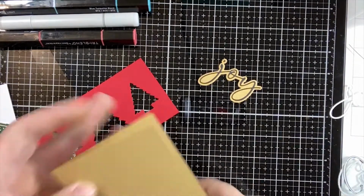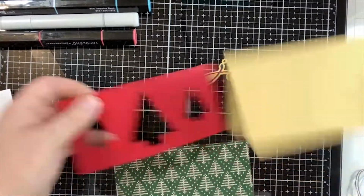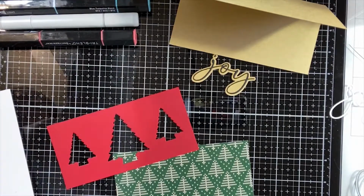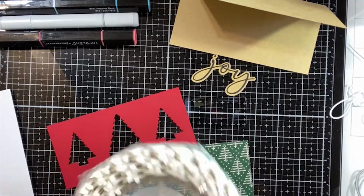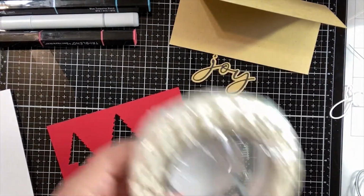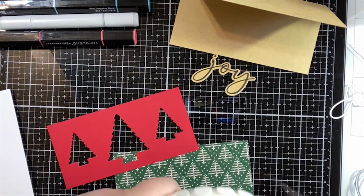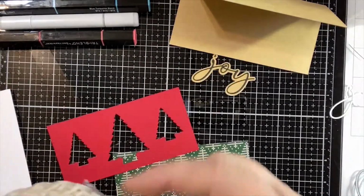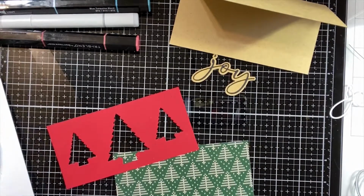Okay, so we are just going to use some of our Easy Pull foam. I just have to open it. I didn't realize I didn't have one open. So this is how it comes. These are awesome. If you are not familiar with these, they are the Easy Tab foam dots. And I just flipped a bunch of them off. Hang on one sec.